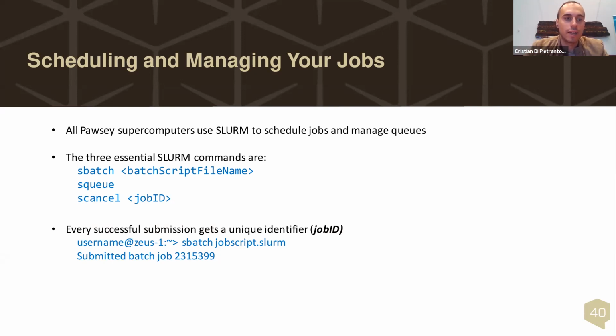Once you have that script, you submit it to the scheduler with the sbatch command listed here. squeue, we have seen the command, and scancel will tell the scheduler to not execute the job anymore, and if it's executing, to cancel it. These are the main commands to interact with jobs.